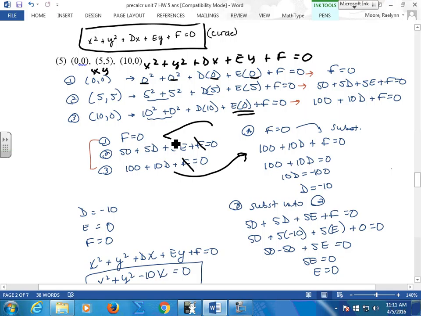Don't forget, you're finding an equation. So once you find your d, e, f, just go plug it back into that format. I'm not asking you to complete the square, but just plug it back in. It's a little harder to check because you really can't check it on your calculator unless you do a y equals and then take the square root of those y squares, which you can. You can do a half a circle and then another half a circle because this one doesn't have another y.